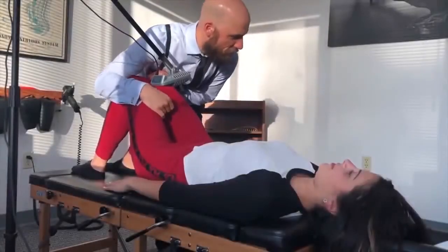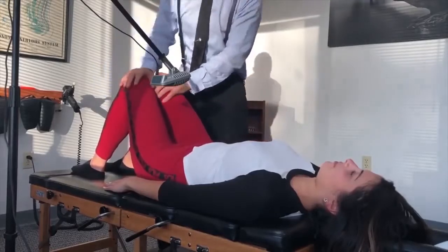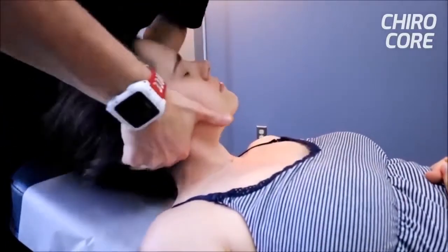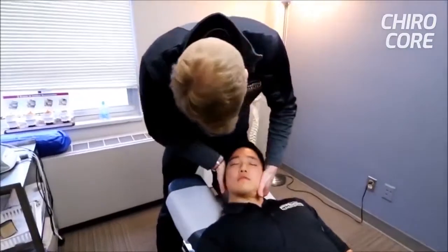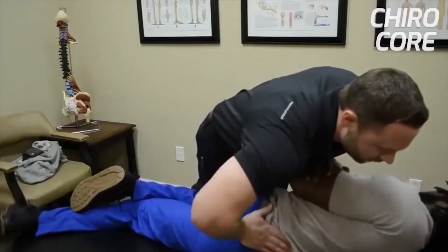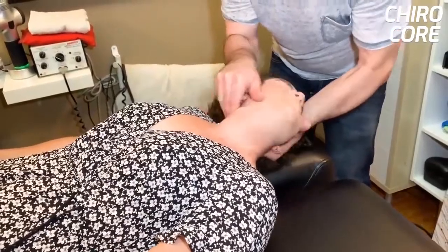Push out against my arms here. Push, push, push. Okay, relax. All right, hold your knees together. Hold. Good. Nice and easy here. Good. Let this left shoulder drop for me. Good. So relaxed here. I think there's another layer.